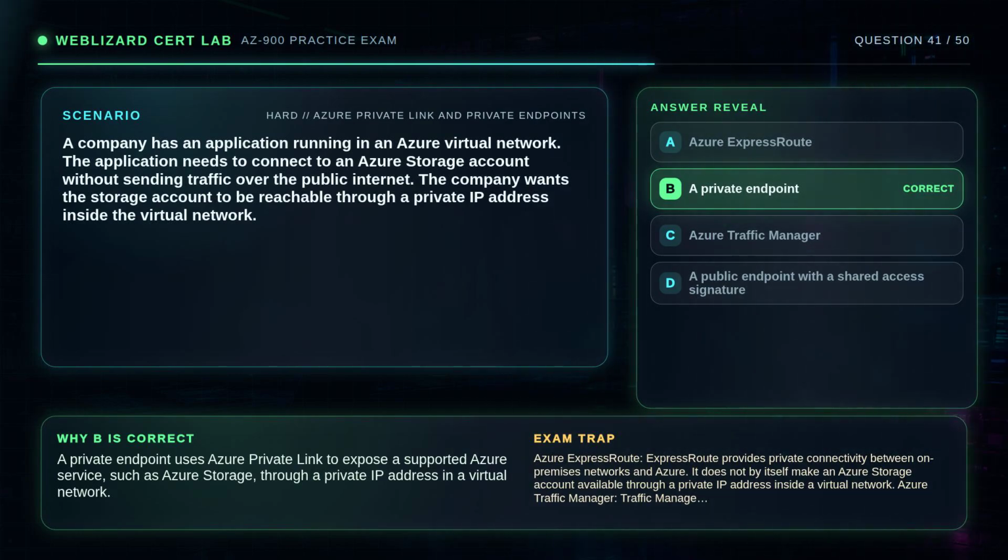Traffic Manager is DNS-based global traffic routing. It does not provide private IP connectivity to a storage account. A public endpoint with a shared access signature. A shared access signature can grant scoped access to storage, but using the public endpoint does not meet the requirement to avoid public internet routing and use a private IP inside the virtual network. The exam clue is reach an Azure service through a private IP address inside a virtual network.